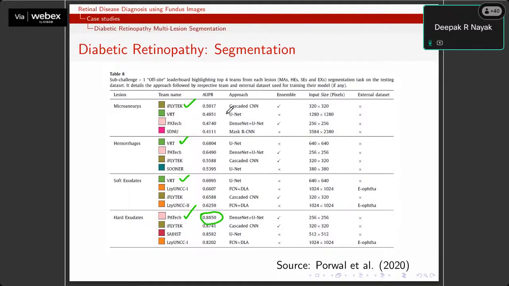But in the case of microaneurysms, it is very, very difficult. So that's why the value is really low. And one interesting thing you can observe over here: all the winners and all these runners-up approaches use either U-Net or some sort of convolutional neural network based architectures. That is what is really interesting here, that almost all the approaches you can see are either based on a convolutional neural network, or an encoder-decoder convolutional neural network, or of course the U-Net architecture. That actually motivates everyone now to work on this kind of architecture, which is really popular.